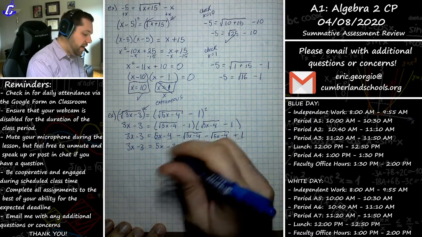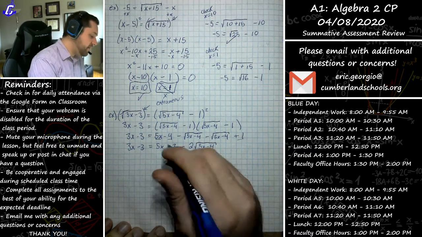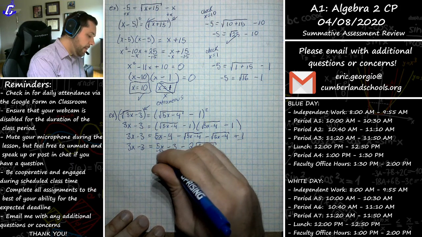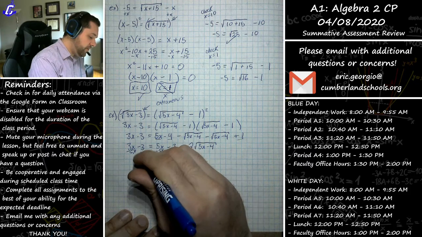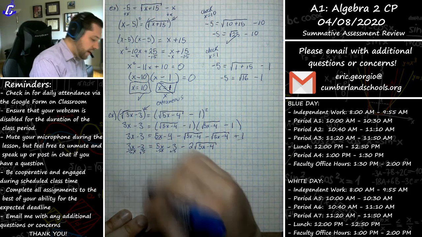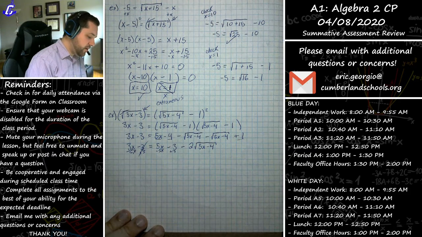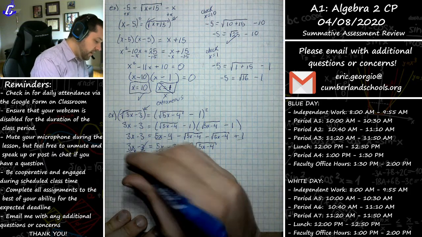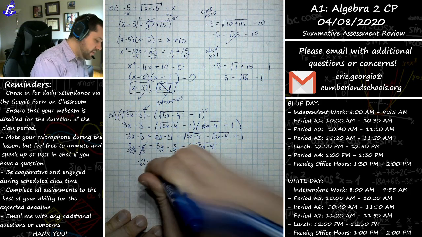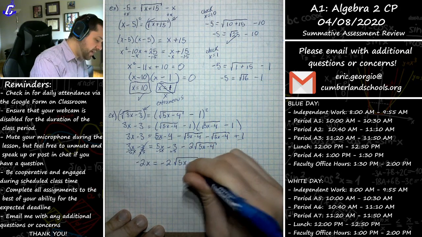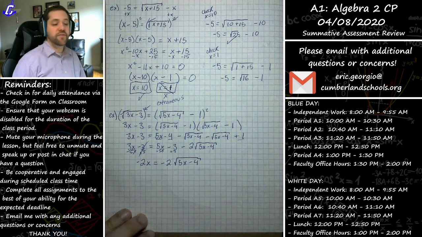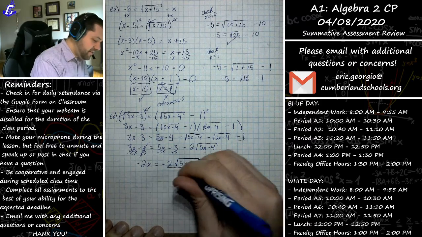Okay. Now, I can, though, isolate the radical and prepare to square both sides again. I can get ready to do that by subtracting 5x from both sides, adding 3 to both sides. Ooh, kind of interesting thing here. Negative 3 plus 3 is going to go away. That's convenient. Here I get negative 2x is equal to negative 2 times the square root of 5x minus 4. This problem is full of conveniences because if you look again, it's making my day right now.